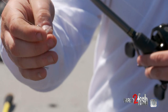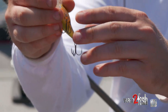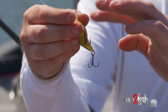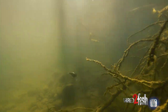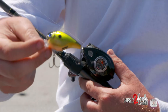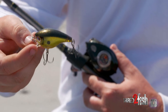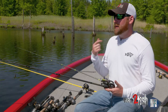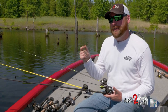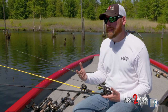The number one bait that I'm most apt to throw when I run across a good looking piece of wood is a square bill. I know a lot of guys their first instinct is to flip it. I like to wind stuff, I like to move fast, and I do believe that a square bill really puts the ball in your court. I can throw up next to a piece of wood and make that bass react — it doesn't have to be hungry.